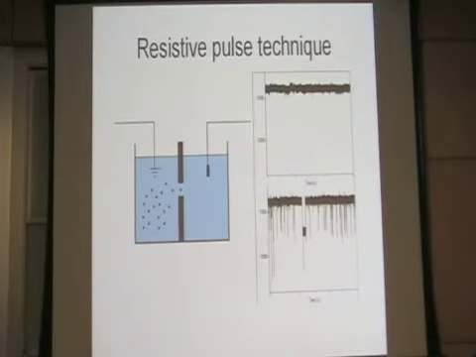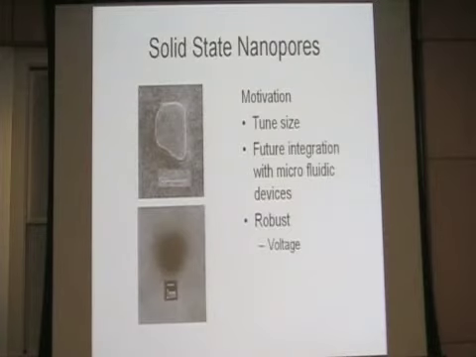So this has been done for a while with biological nanopores, and also it's now being done with solid-state nanopores, and that's what I'm working on now. The motivation for using solid-state nanopores is that you can tune the size. With biological nanopores, you basically have a fixed size. So we can use different sizes. They're more easily integrated into devices, and we can apply higher voltages. So we can put higher forces on charged particles within the pore itself.